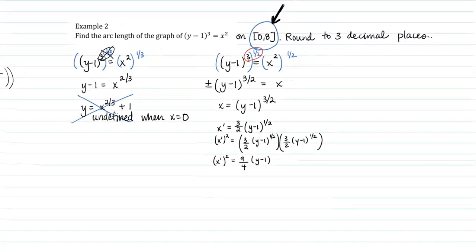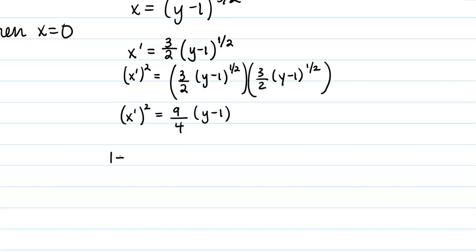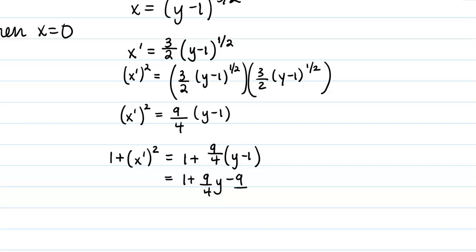So again, these problems start off with a lot of algebra. You could write the whole thing from the beginning, like the whole setup, but I don't think that's very intuitive, and there's not really much you can do because you do still have to go through all this algebra to get to where you're trying to go. So 1 plus the derivative squared would be 1 plus 9/4 multiplied by y minus 1. I'm going to go ahead and distribute that 9/4 just so I can get this 1 pushed in. So I have 1 plus 9/4 y minus 9/4. And 1 and a negative 9/4 is going to give me a negative 5/4. So I have 9/4 y minus 5/4.